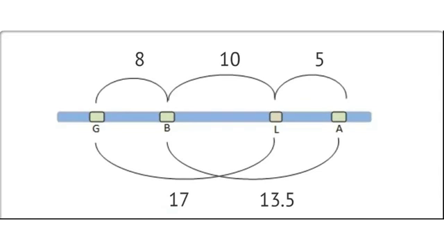By determining the recombination frequencies between several pairs of genes, the order of those genes on a chromosome could be determined. Keep in mind, the smaller the recombination frequency, the closer the genes are to each other. This is why we know that gene B is located between gene G and gene L. There's only an 8% recombination frequency between G and B, and a 10% recombination frequency between B and L, but a 17% recombination frequency between G and L, which Morgan had calculated with that last cross.